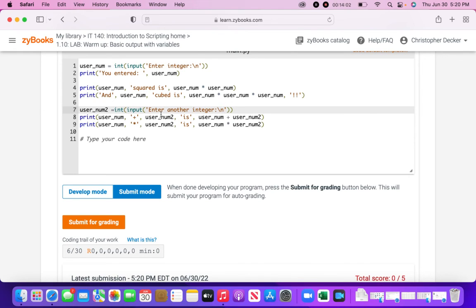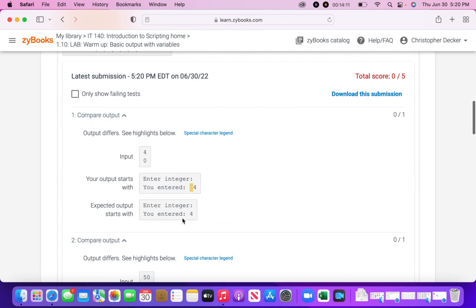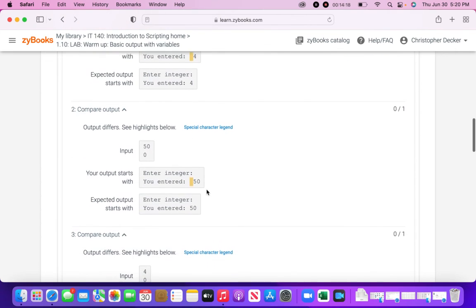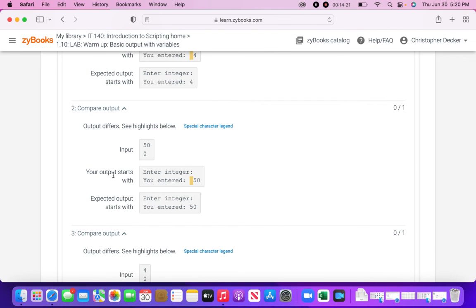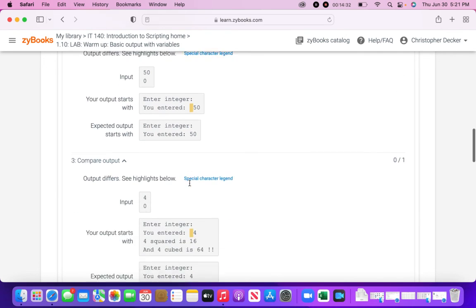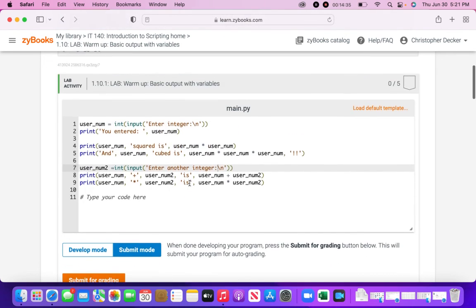But that's tight to it. There shouldn't be an additional space anywhere. So that's what I'm down to, just getting my space out of there. Your output starts with enter integer, you entered, and then it shows me having that extra space. That is it.